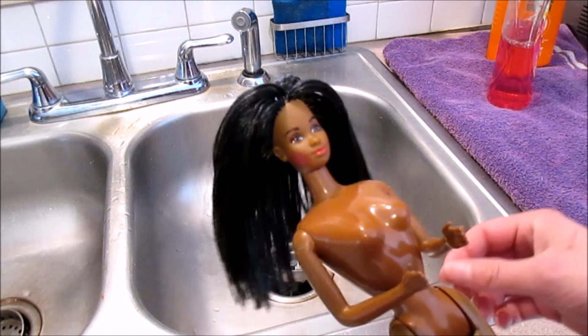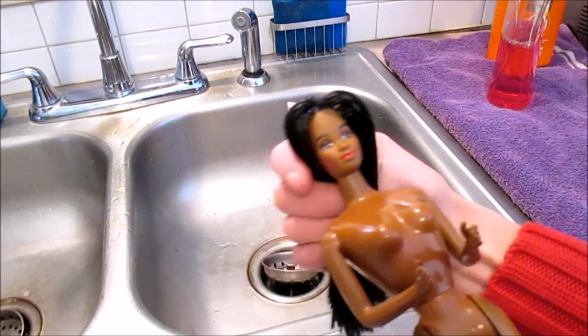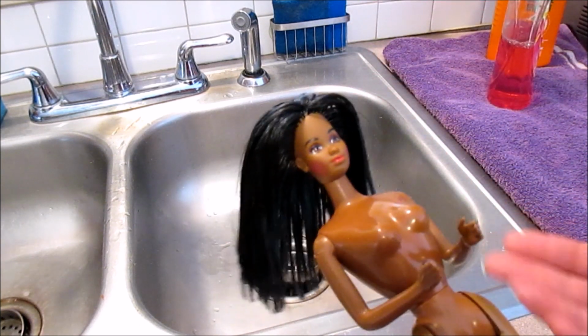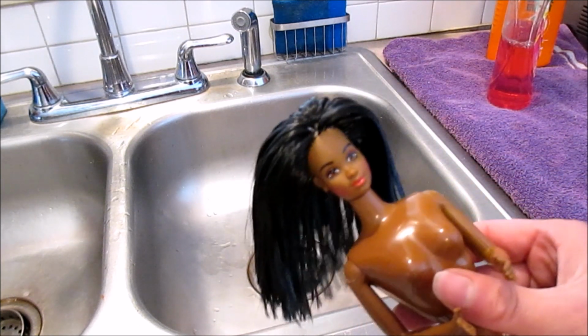Part of the reason for that is because the hair is brand new, and part of it is because obviously when you spend a long time rerooting a doll, the oils from your hands are going to transfer onto her hair, and she's just been a head all by herself sitting on the table. So I just like to do this step. I think it makes a more polished look at the end. It's optional. I've personally never actually seen anyone else do this.